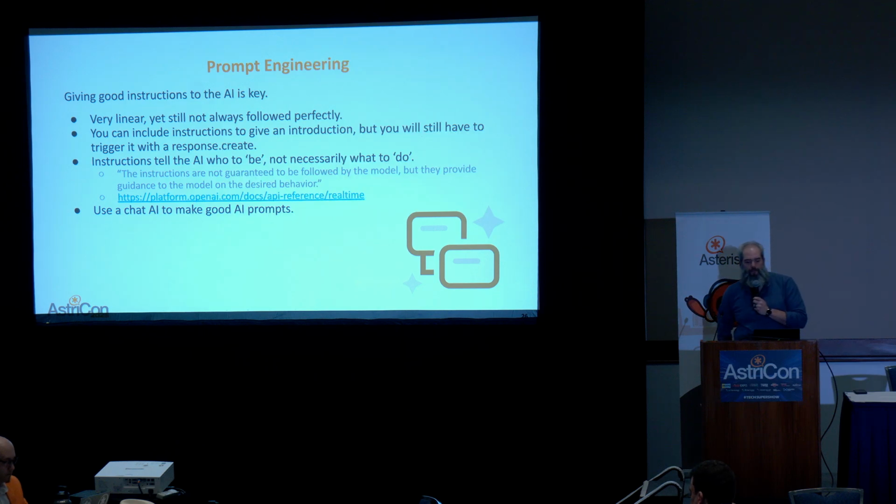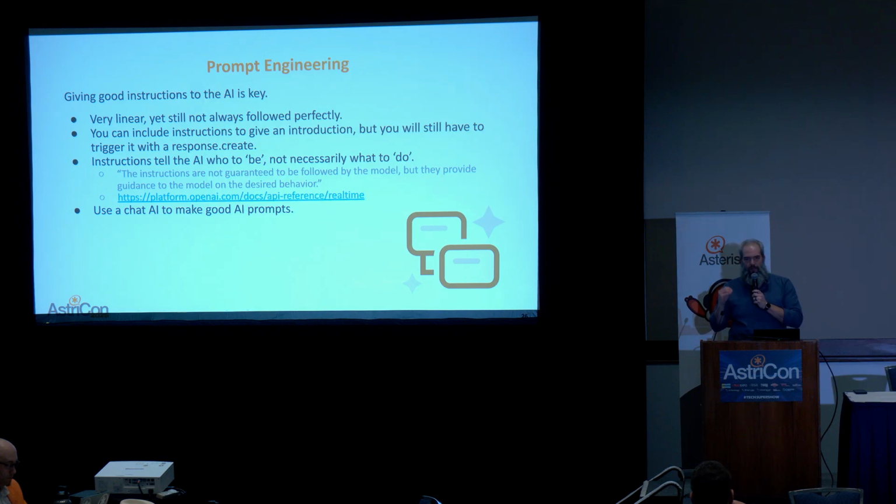Okay. Again, this was mentioned before. Giving good instructions to the AI is key. It's not just key, it's kind of everything. And you have to remember this is essentially linear language processing, right? So if you give it a set of instructions, they say, if it's support, do this. If it's sales, do this. If you need to talk to an operator, do this. And then at the end you say, and then make sure that you confirm this with the user, okay? It's only going to confirm that with the user for the last one because it processed those steps linearly. Every once in a while it won't. Every once in a while it'll apply to all of them.